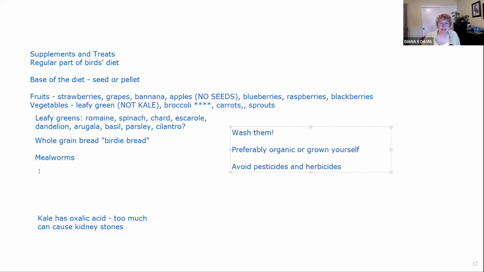Another thing that I would give my birds a lot when I had them would be wild harvested seeds. So grass seeds, anything you see wild birds eating. Echinacea, those purple flowers that are kind of daisy shaped, birds love those seeds. There's a plant called liatris that grows real well in New England. Birds love those seeds. So those can also be given as treats.